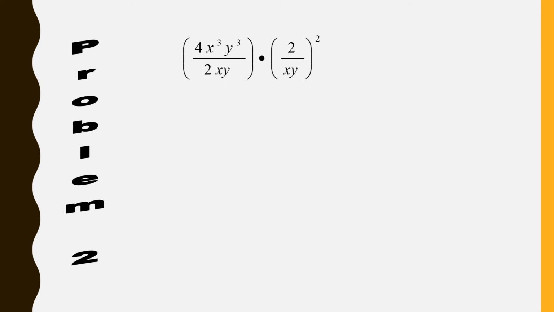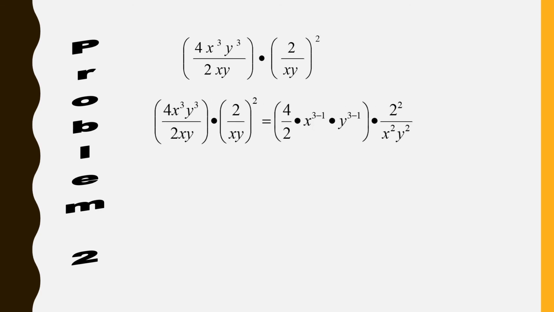Okay, so here, actually, we did it already. So this time, ang ginawa niya, minus niya muna. Hiniwalay niya 4 over 2. And then x, 3 minus 1. And then y minus 1 times 4 over x square, y square. So, hiniwalay na yan. Then 4 divided by 2 is 2. So, 3 minus 1, 2x squared, that's y squared, times 4 over x square, y square.